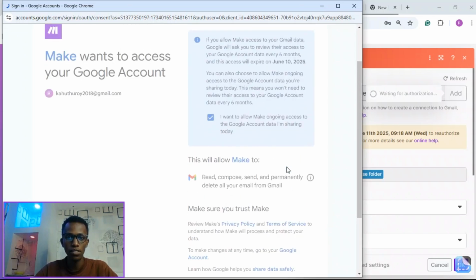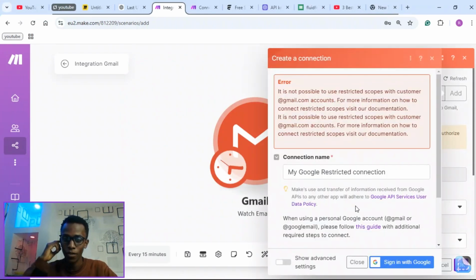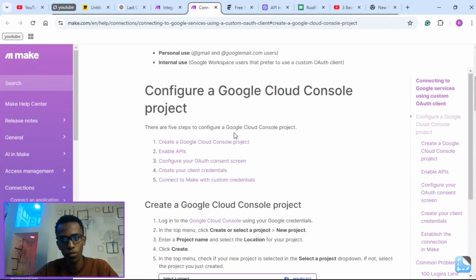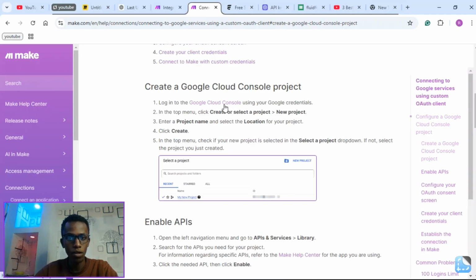So what you're doing here is giving Make permissions to interact with your Google account. I have been restricted again, so I'm just going to show you how you deal with it. These are the 5 steps to configure a Google Console project. Create a Google Console project. I've already done that, so I'm just gonna click onto that link. Log into the Google Cloud Console.